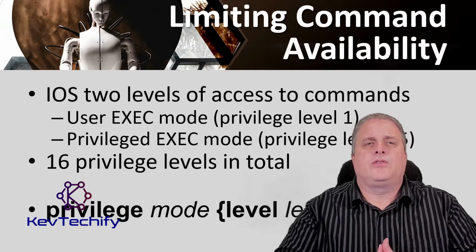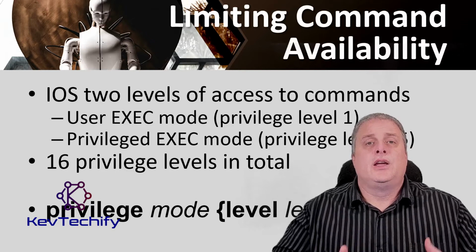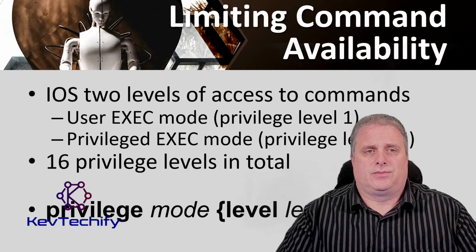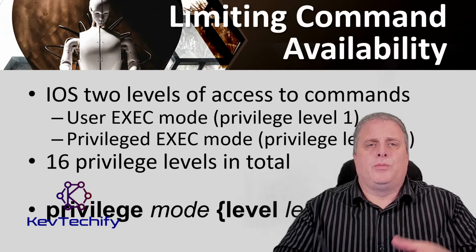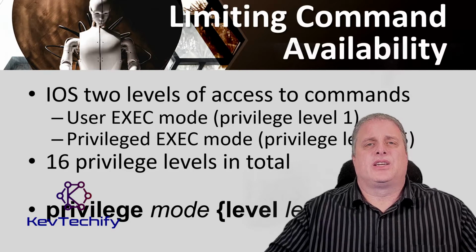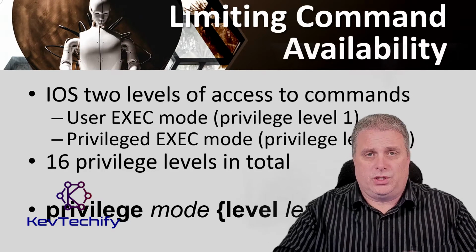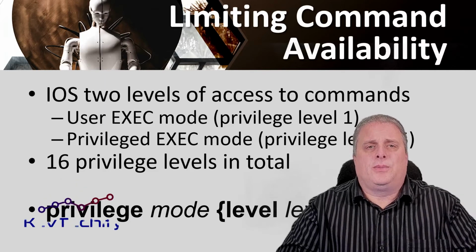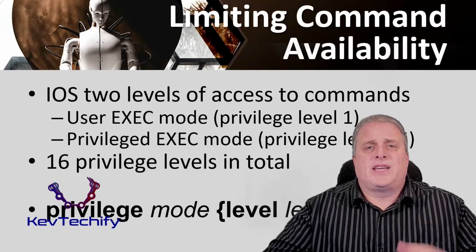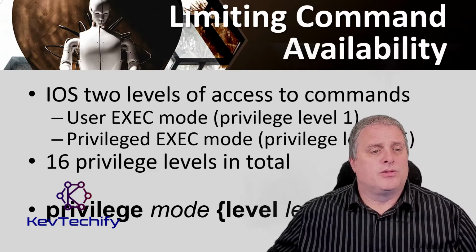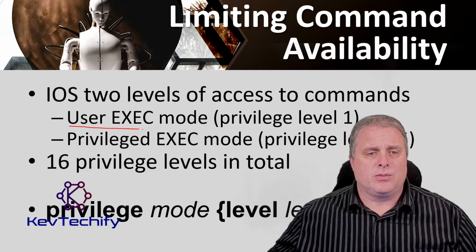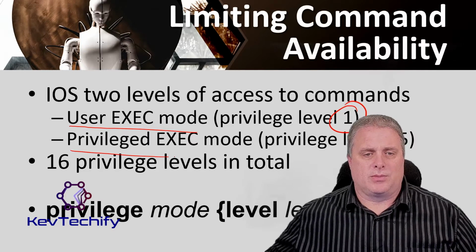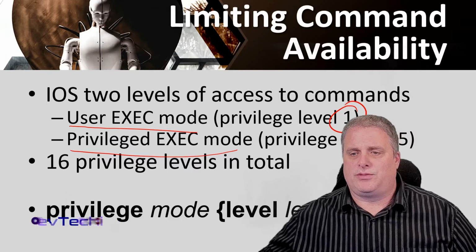The Cisco IOS software can provide infrastructure access using privilege level or role-based command line instructions, or CLI. When we mean infrastructure access, we're talking about access to your infrastructure devices, routers, switches, and devices like that. The Cisco IOS command line interface by default has two levels of access commands. The first level is user exec mode, and that's got a privilege level of 1. And then we have privilege exec mode. That has a privilege level of 15.